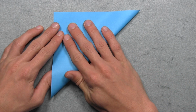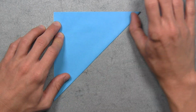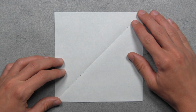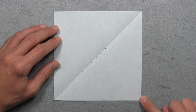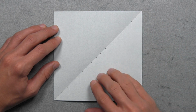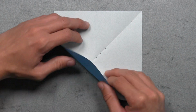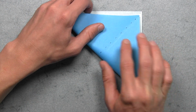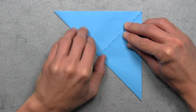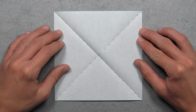Align the corners and the edges, then make your crease, and then unfold. And now we're going to do the same thing in the opposite direction. So this time we want to take the bottom left corner and align it with the top right corner. Align the corners and the edges, then make your crease, and then unfold.